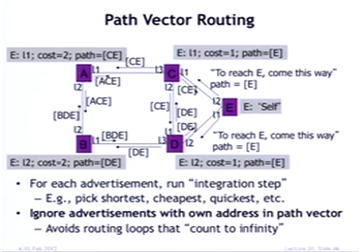And now the rule for how you integrate a route into your routing table entries is very simple. If you see an advertisement with your own identity in that advertisement, then you know that that's just a rumor that you started or you were involved with, so you shouldn't integrate it. So in particular, in this example here, if B, for example, were to see an advertisement from A with a path that was A, B, D, E, then B wouldn't integrate that.